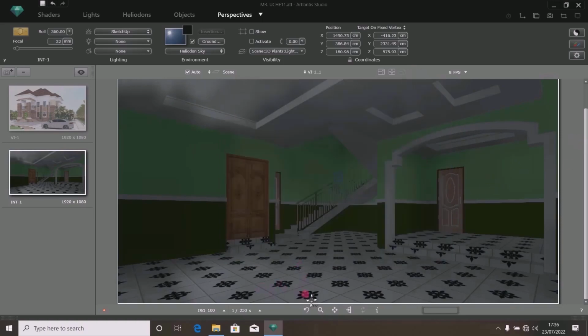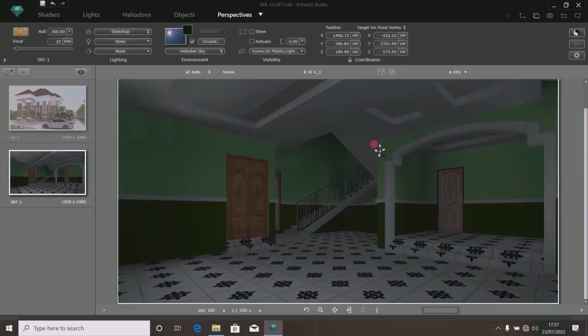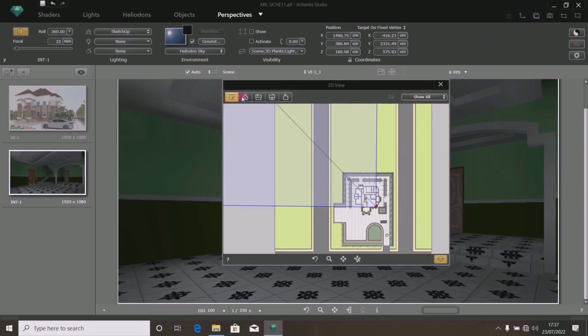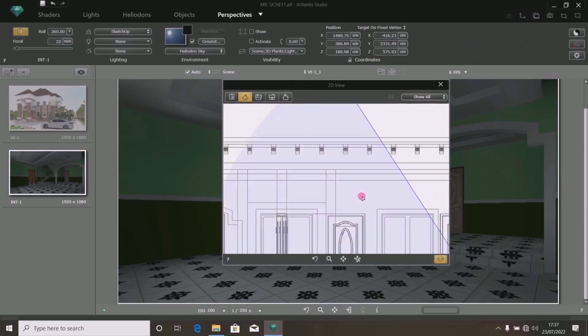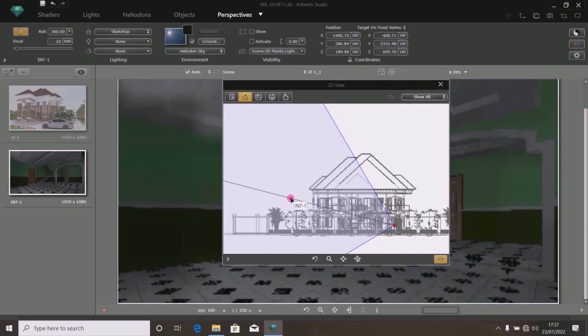Now, take a look at what this interior looks like. We can see the ground, that is the floor of this room, and we can also see the top of the room, that is the POP. You can see it. Then, I think I need to see more of this POP. Let me go back to my 2D view and open this front elevation. In this front elevation, I'm going to move this blue dot a little bit up to give me more view of the POP slate. I'll click on my 2D view.